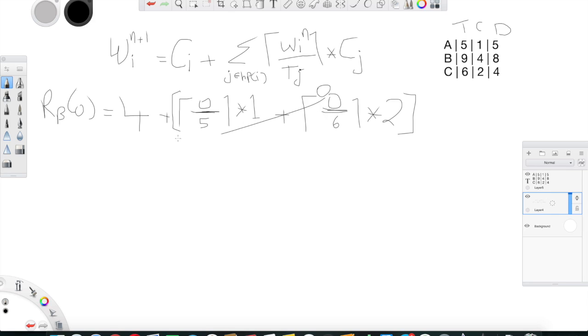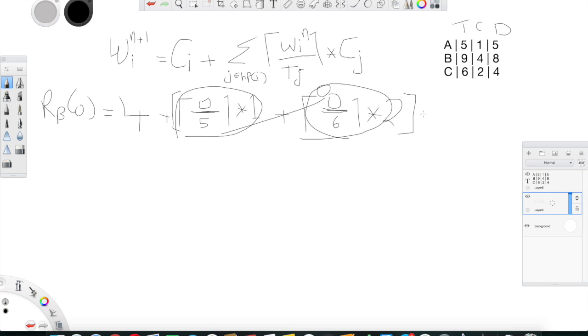Okay, however, this part was the interference of task A to task B, and this part is the interference of task C to task B. Since task A and task C have higher priorities than task B, if any one of these two arrives to the system while task B is executing, they will preempt and block task B. Therefore, we have here the summation of j belonging to higher priorities of i. So we have task A and task C that belong to this set of tasks that have a higher priority than task i, which is task B.